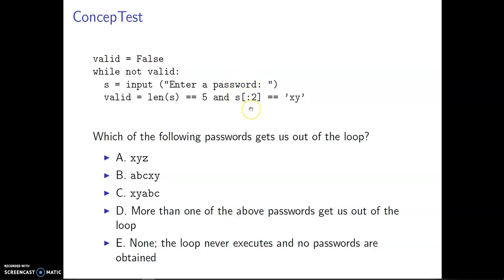You're going to need to know how it's going to evaluate these conditions. So valid is going to be true only when the length is 5, right? And notice the conjunction there, and. Well, go back and review what this is, but this is going to pull off the first 2 elements of your character string. Okay. So which ones fit that? Well, and is the important part here. So go through and think which of these work.